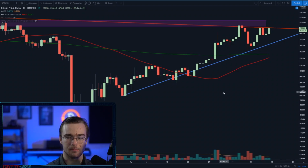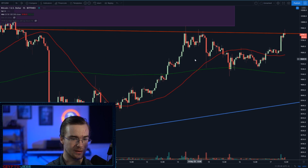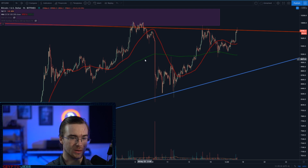Anyway, guys, let's jump onto the chart. Guys, the last 2 months on Bitcoin has been remarkably bullish, but you already knew that. What I'm more interested in talking about is down here on the hourly chart and the 3 tops that we've seen as of about 2 hours ago, because before that, there were only 2 of them.